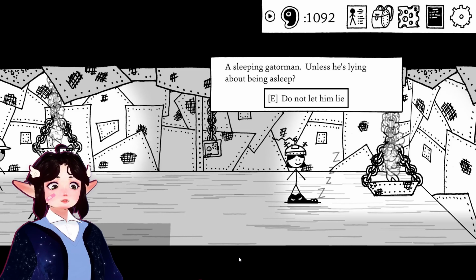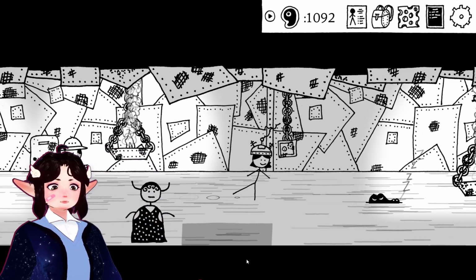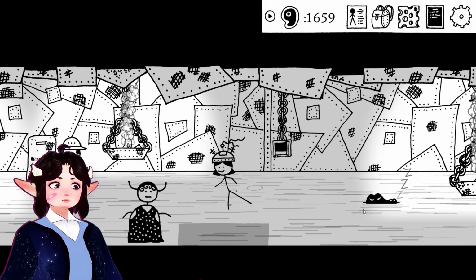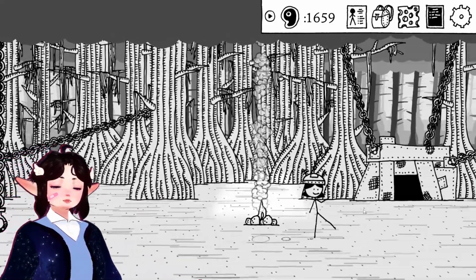Eureka. Okay, I'm gonna let him lie. Open it. We dial in the horrible combination, open the safe. We got 590 we won't meet. Score. Let's go. In this one.